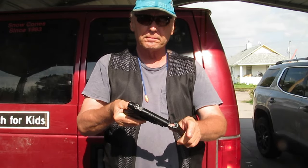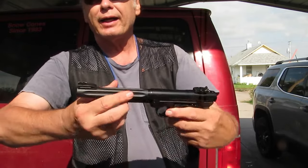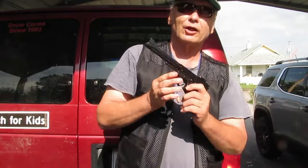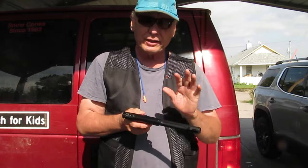You put your pellet in there. It's nice and lightweight. It's got a fluted barrel that looks extra cool. And the sights — if you can see that red dot on there — it sure makes it glow and easier to sight in with. It's got a nice, comfortable feel to it.